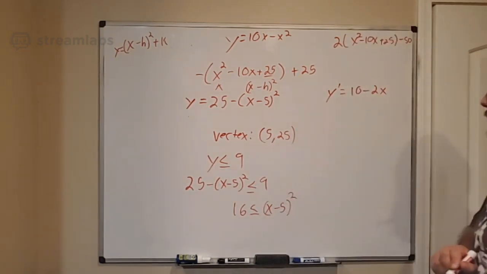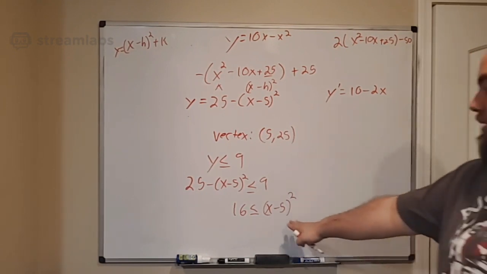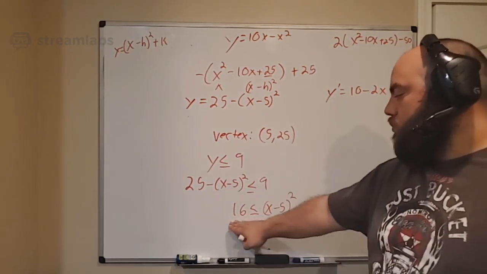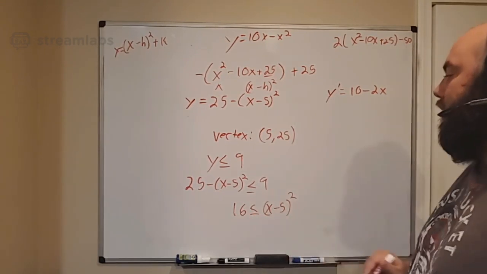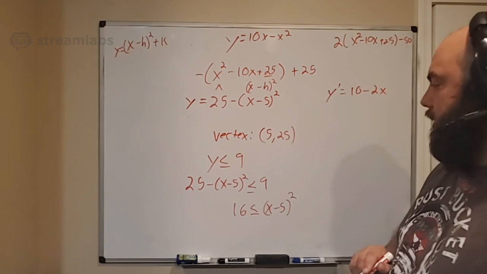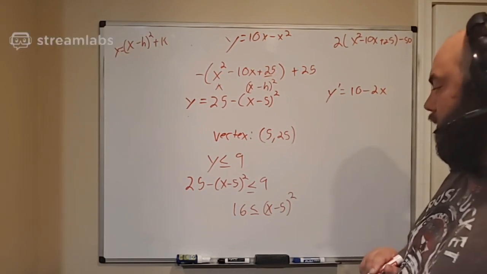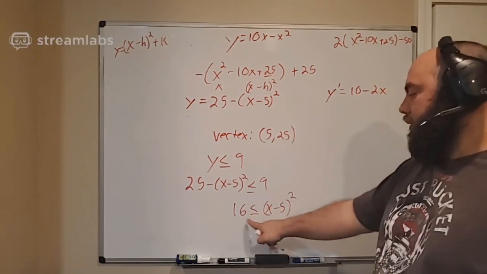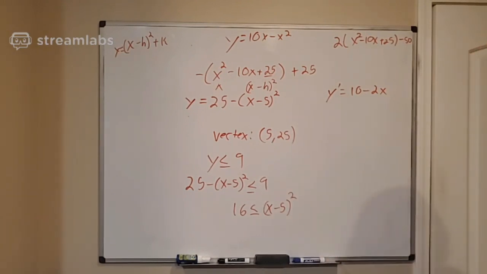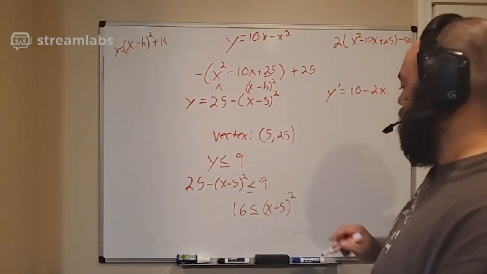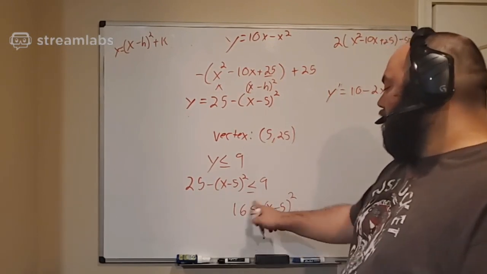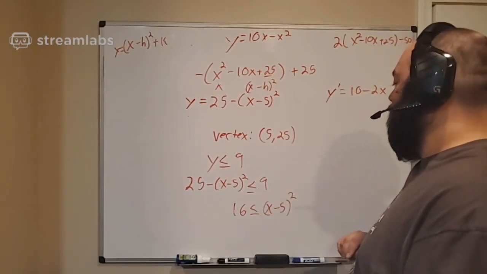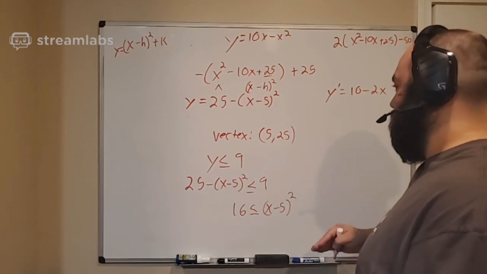You can do that and then solve this quadratic inequality if you want to. You do have to be careful. Most people are going to say square root both sides and things like that. You're going to get into some messes that way if you're not careful, because when you take the square root, you have to be careful on what exactly is going on. But you can do it. So if you take the square root, remember you have that whole plus or minus thing. So there's a couple ways you can do it. I do it the common sense way.